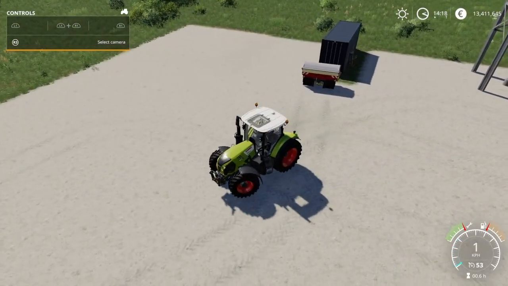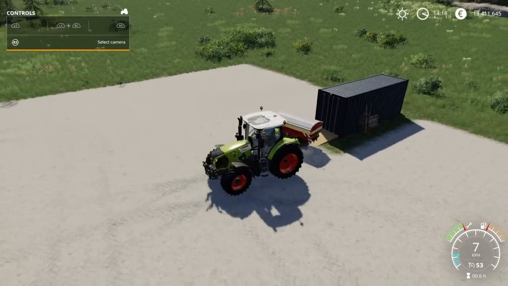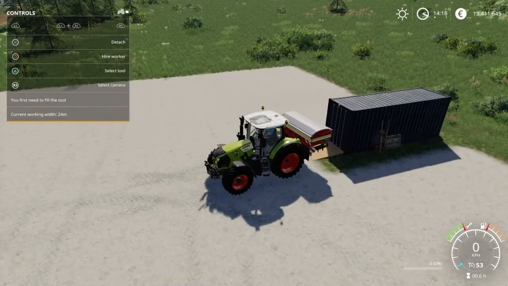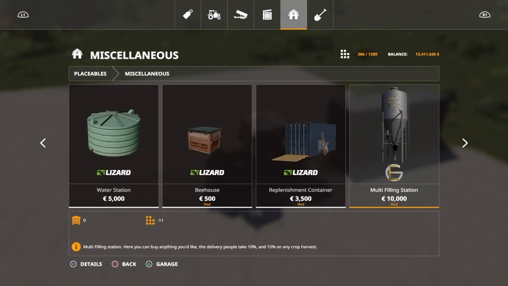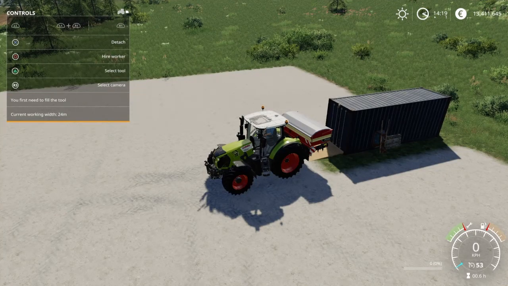That's the blue container. What was the name? I can't remember. Let's see. Who actually made this? This you'll find on a miscellaneous. This one, Lizard replenishment container. I think you get fertilizer, liquid fertilizer, seeds, lime, herbicide, and water. This only is 3,500. And the slot count was 16 slots. So just bear that in mind.